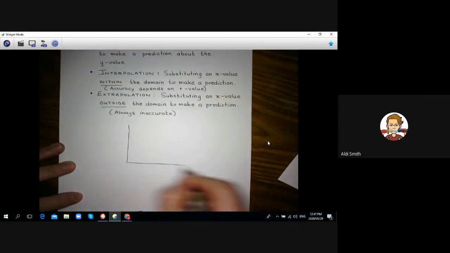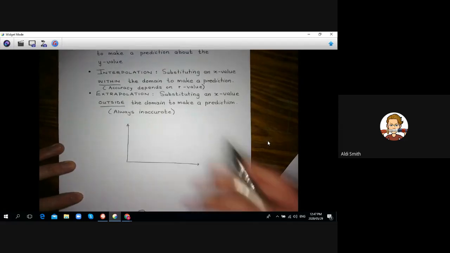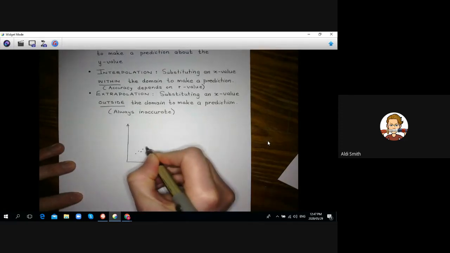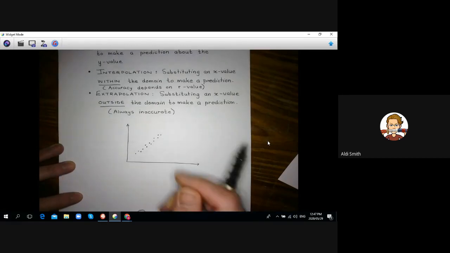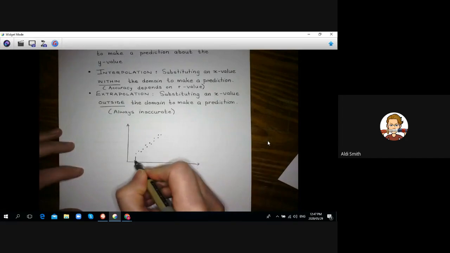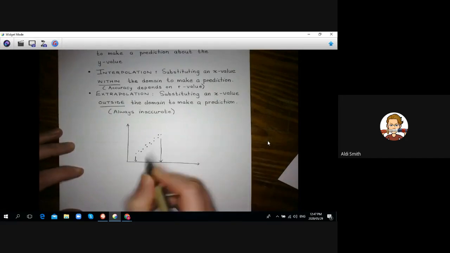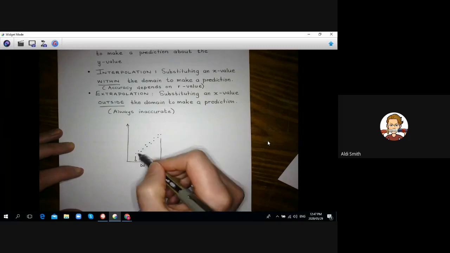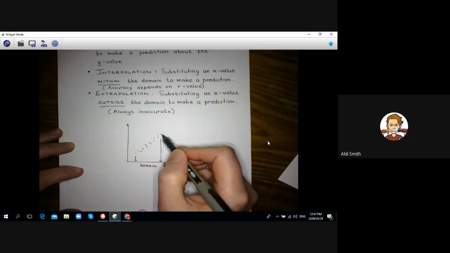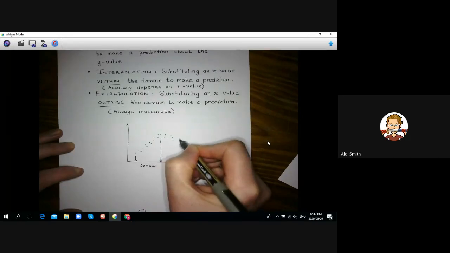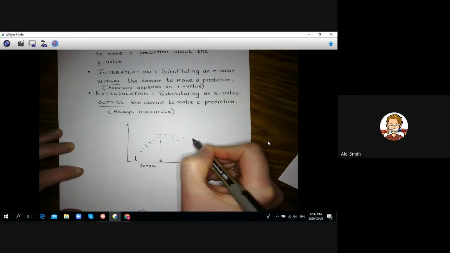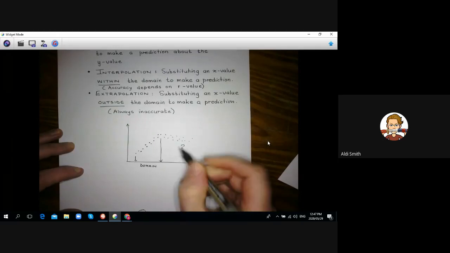Because you might have gotten a lovely scatter plot where the values looked like this, which was very clearly very strong. But these were all the values you had. As I explained to you, this was my domain right there. That was my domain. And we only collected these values. Now, it was quite possible that after this, it passed this value. Suddenly, the values did this. We don't know what it did after it passed that domain.